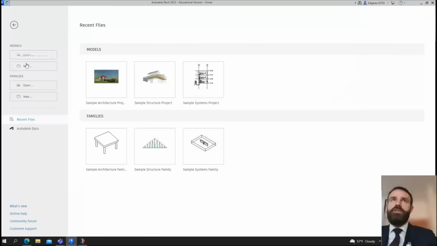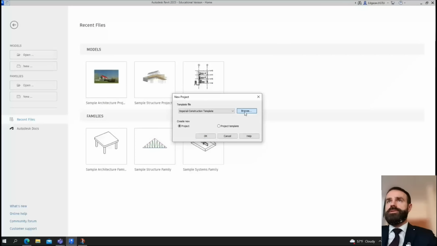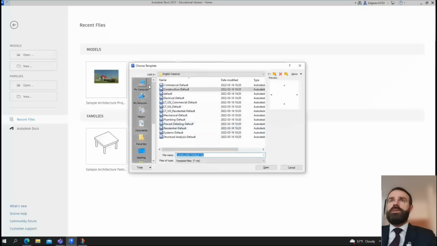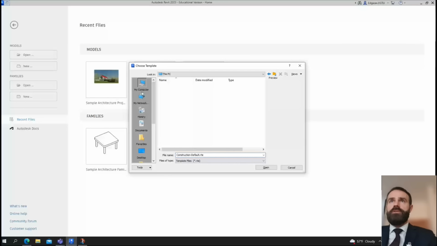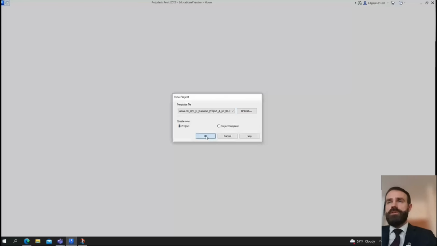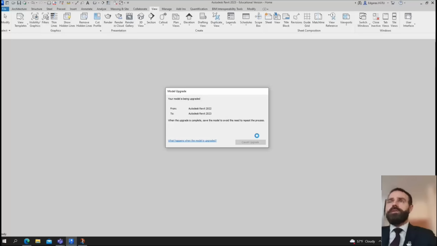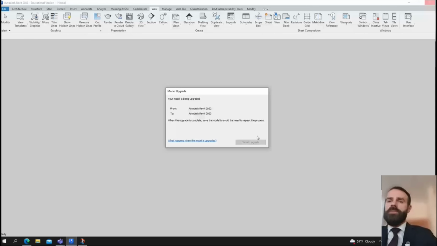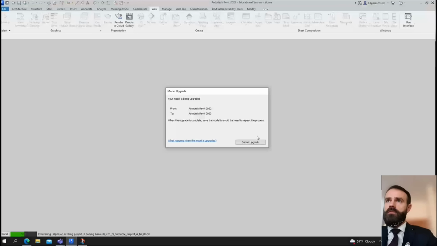I go in Revit, I click new, I click browse, and I select the file which I downloaded. And I click open. Click OK. It will create a new project. And now my project will upgrade the model because it's a file from an earlier version.